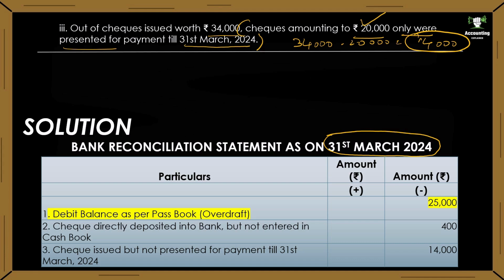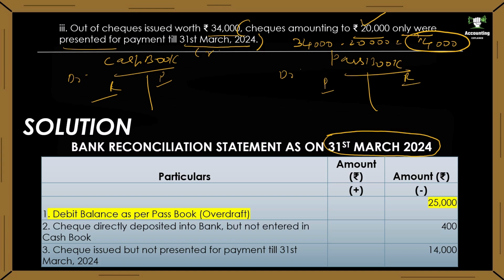the passbook. So this is your cash book, passbook, debit, credit, receipts, payment. Similarly here, payment, receipts, debit, credit. On the payment side, when you issue a check, we will write it on the payment side, right? So this 14,000 worth check has been entered in the cash book, but it is not entered in the passbook. Payment means we will deduct. Only if we deduct this 14,000 rupees will we get the cash book balance correctly, because this passbook balance of 25,000 which we are seeing here does not have this 14,000. So you are going to deduct this 14,000.